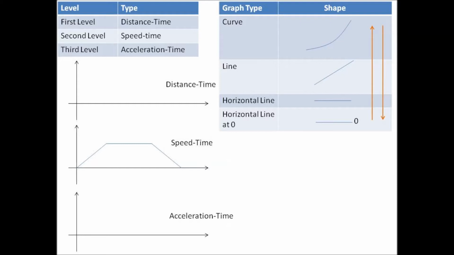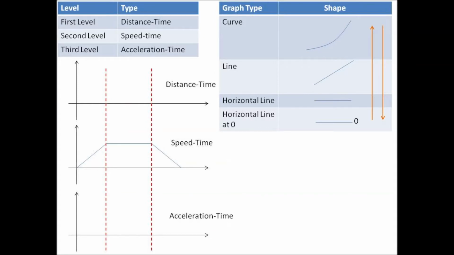Now, look at the speed time graph. It is a second level graph type. So let's start by converting speed time to acceleration time graph first. In the next slide, you see that we have clearly three different portions in the speed time graph. Portion A is increasing, portion B is at a constant speed, and portion C is at a decreasing speed. How are we going to change that to an acceleration time graph?